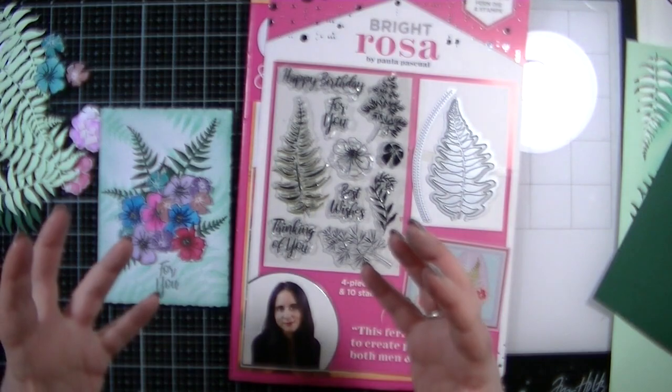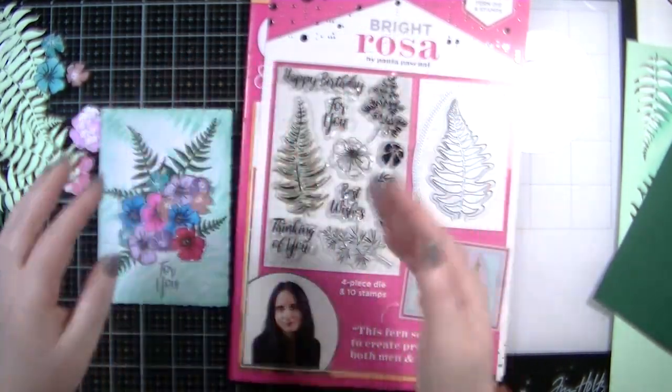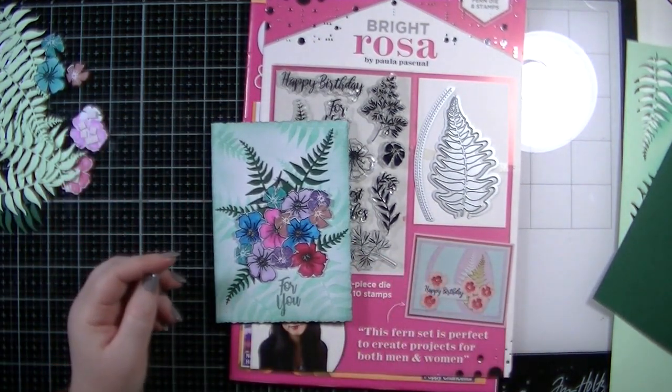I just had this sort of the camera needs to focus. It does that a lot. Are we focusing? There we go.